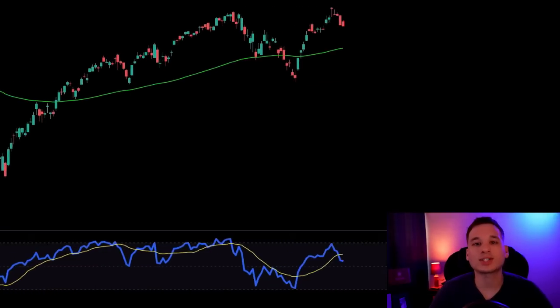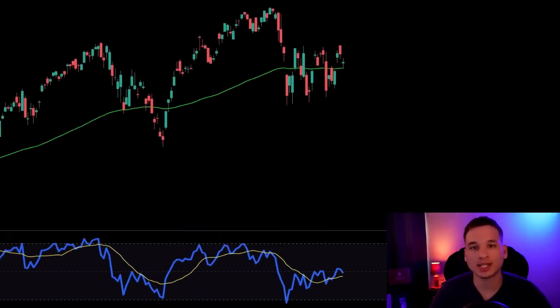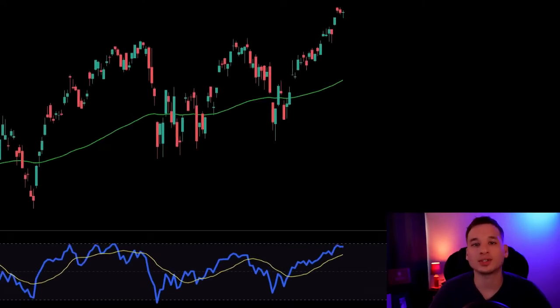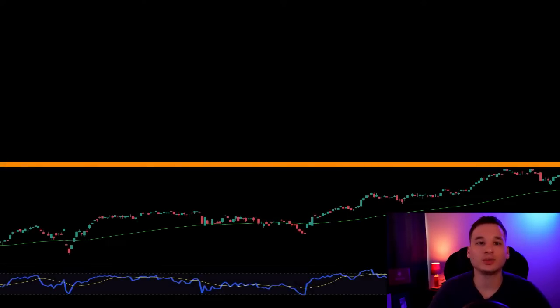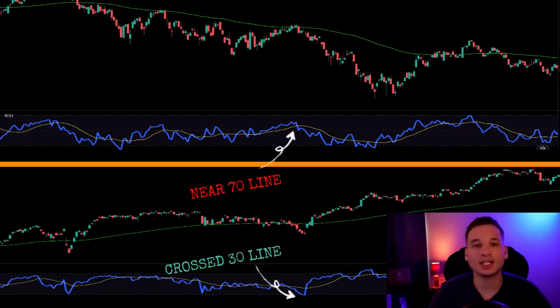This is because oscillators help traders visually see how a dip below the SMA line relates to the level of strength or exhaustion of a particular stock's momentum. For example, a dip below the SMA line when the RSI just crossed the 30 line should be treated differently than a dip below the SMA line when the RSI is near or above the 70 line. Even after adding other indicators and giving traders more to look at, the simple moving average is still an easy and effective way to trade the market.